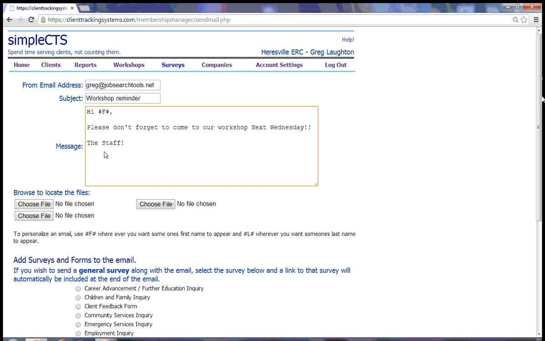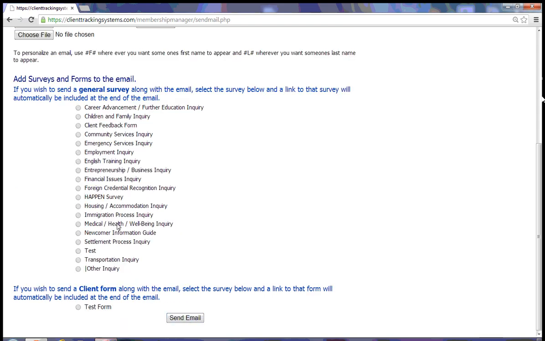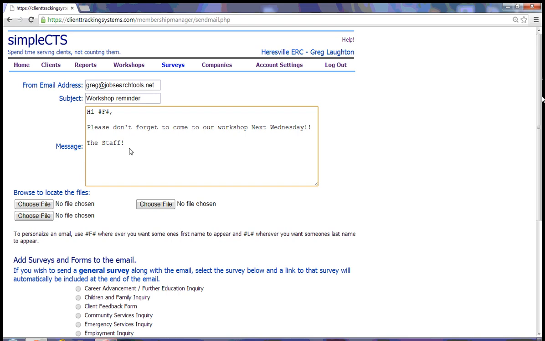The other thing that's important to note is that these emails are not sent the moment I hit the Send Email button, but rather they're placed in a queue to be sent. If someone just put 500 emails in the system ahead of the 6 that we're putting in, it'll take a while to get to your 6. And when I say a while, it just depends on how many are in front of it.